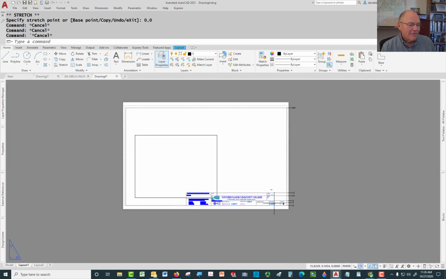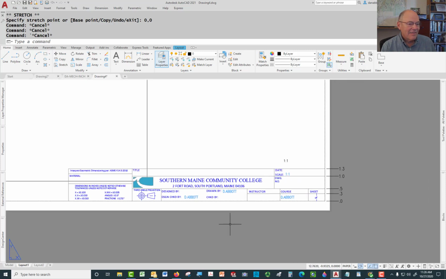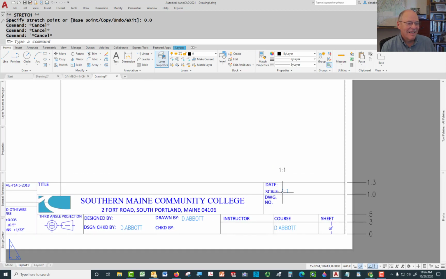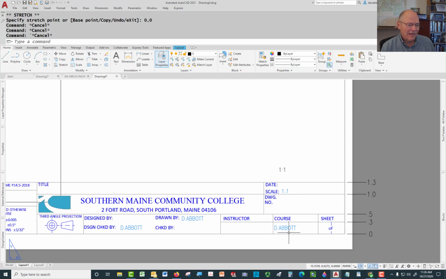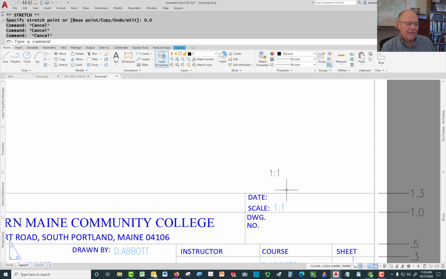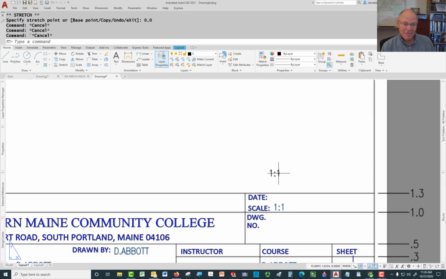Now that it came in, you'll notice that it created a number of things with my name in them already. And up here it's got the 1:1. Those are the two attributes that I just added. Those attributes are already in the drawing, and I see I've got to make a change in one of them right there. What happens is they come in now, the value is placed in there because this is now a single block.